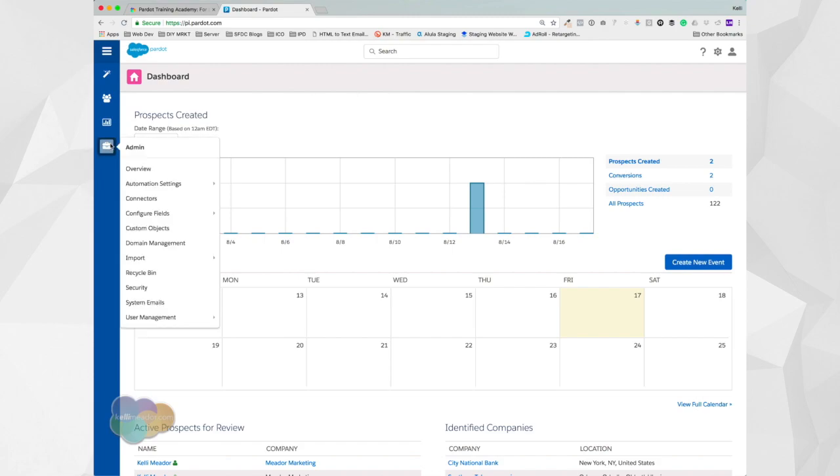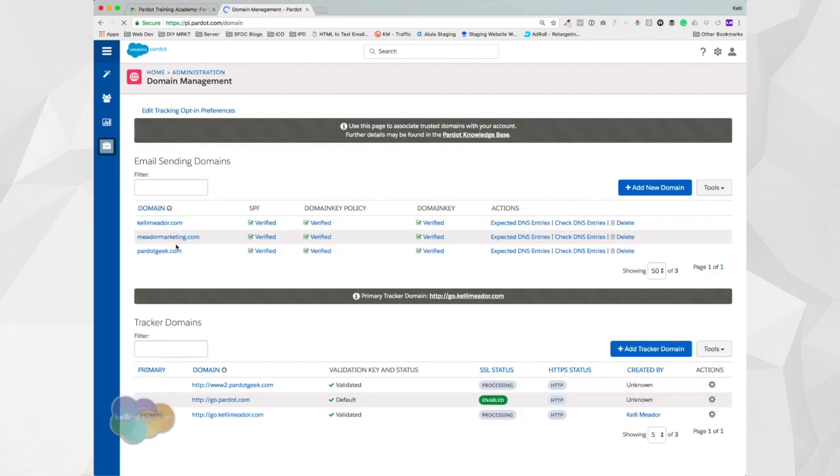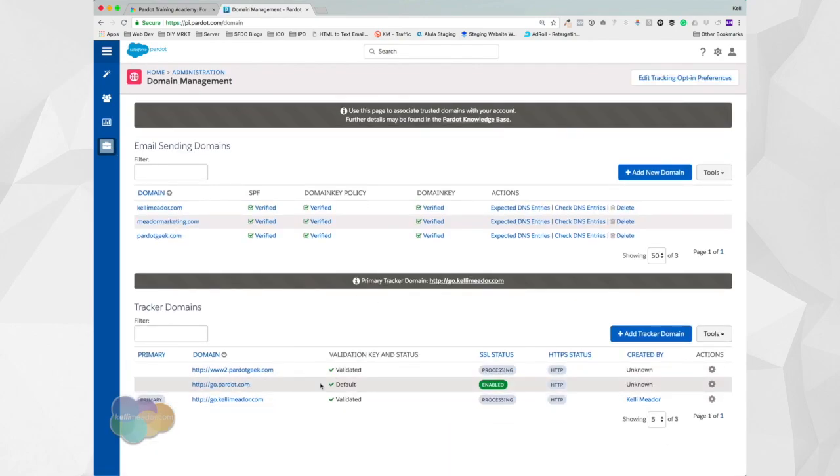So if we jump over to our admin tab and then let's go down to our domain management, you'll see down here that I have 3 different tracker domains. We have the default, which is the go.pardot.com, but I also have my go.kellymetter and then my www2.pardotgeek.com.